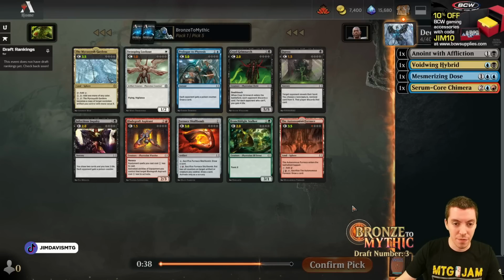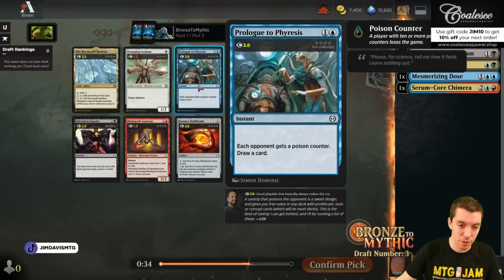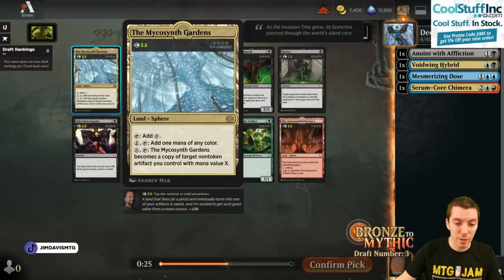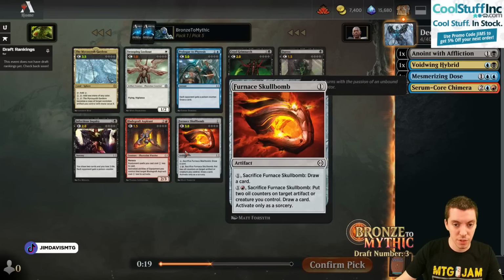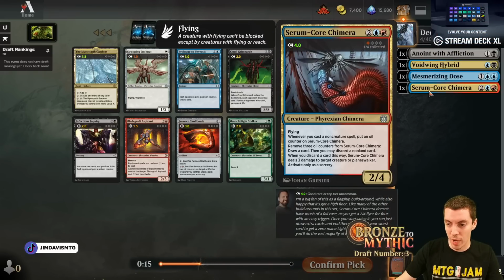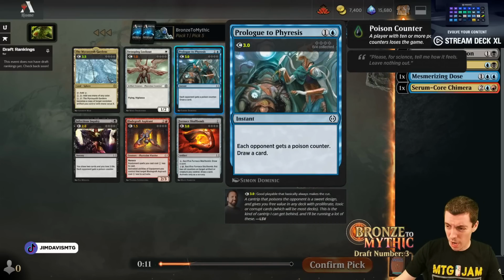Pack number 5, Prologue to Phyrexia. This is the cantrip that gives a poison counter. Pretty awesome, actually, as far as getting your opponent to the first poison counter so you can proliferate and get more, which is kind of cool. Microsynth Gardens is kind of cool, but not really playing many artifacts, probably. Spell Bomb. We've got a Furnace here too, but we're not sure. If we're splashing red, you don't have a Furnace in your splash color typically. So, well, let's take Prologue. Let's try it out. Keep the spells coming.